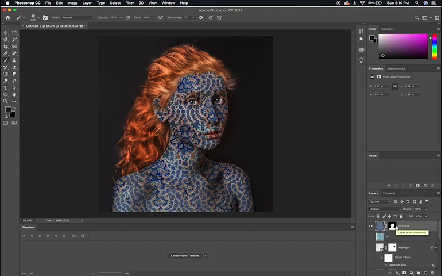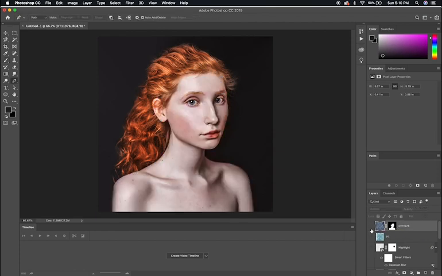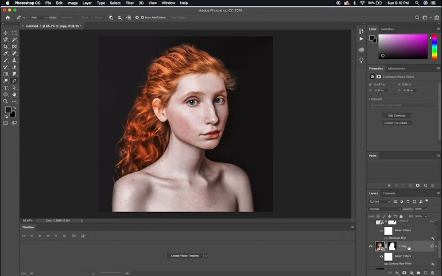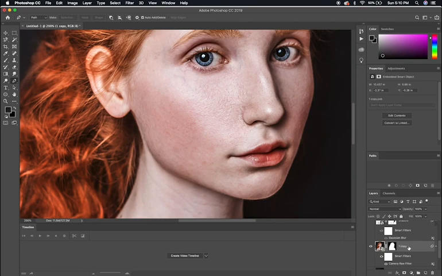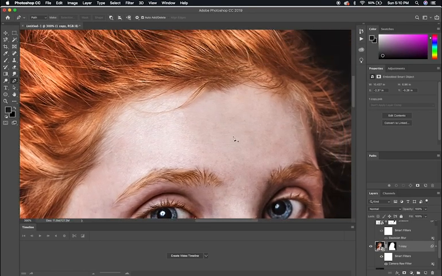Let's make this a little bit more interesting and add something to the model's face. Let's push it back in her head like she's inside of herself.